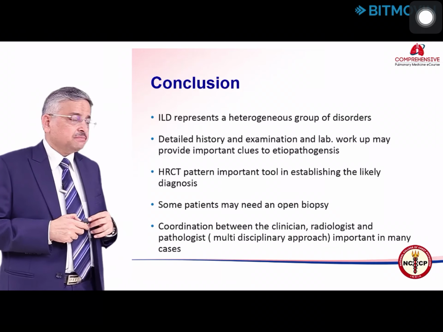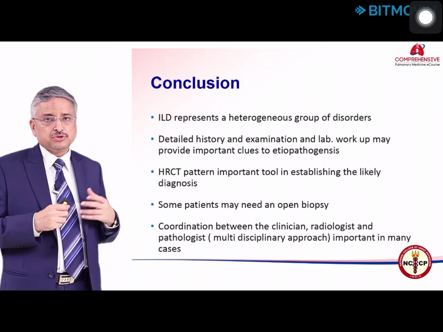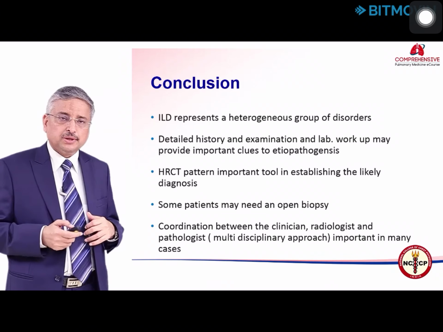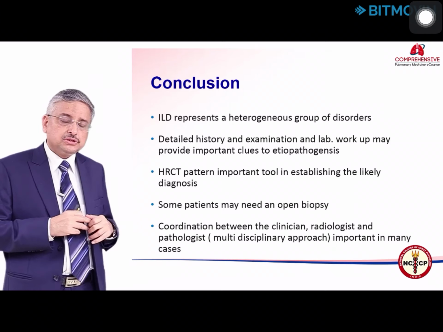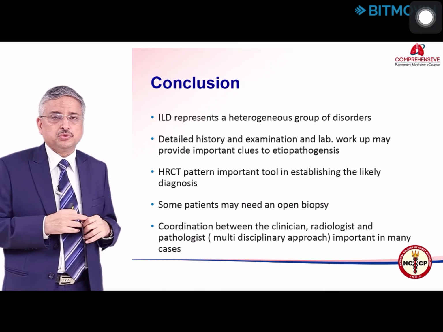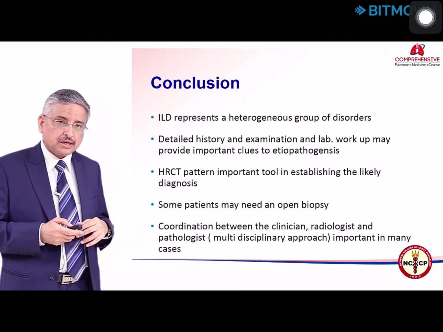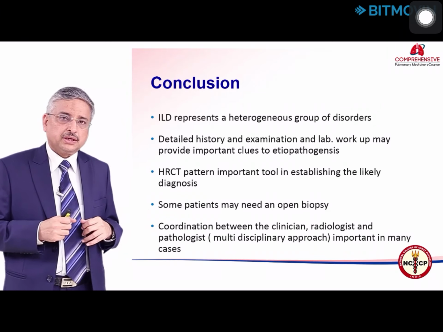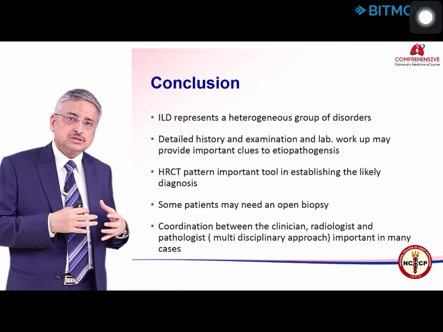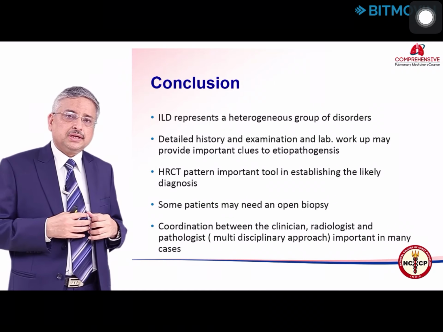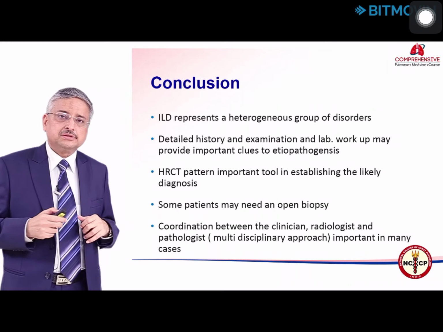Some patients, like I said, may need an open biopsy, and therefore, you have no option but to go get an open biopsy, which is usually a VATS guided biopsy or a cryobiopsy. And coordination between the clinician, the radiologist and the pathologist, what is now known as a multidisciplinary approach, is very useful in some patients, because that will help you to get a definite diagnosis, and that is something that you must keep in mind: get everyone on board, talk to the pathologist, talk to the radiologist, and therefore, get a better idea as to what is the pattern, and therefore you would be able to offer the best treatment to your patients.